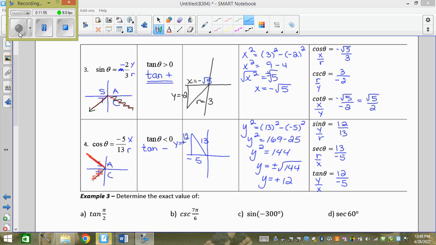Okay, I'm going to give you something to work on, and then we're going to work on solving after this, because I wanted to do the two lessons together so you can see. I give you a trig ratio, I ask for trig ratios. I give you a trig ratio, I ask you to solve. They look like the same questions, but they're totally different. So I'm going to get you to work on these ones.